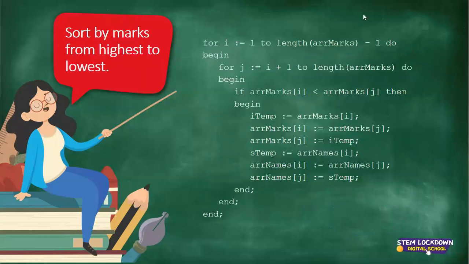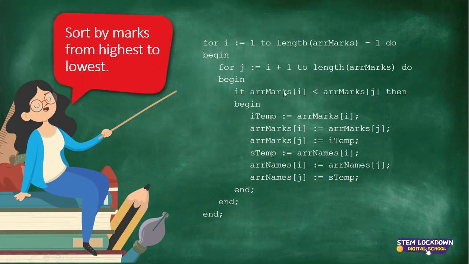Okay, I don't want to be too far off over here. So I've got my outer loop, I've got my inner loop, and inside there, for every single array, I'm going to ask my question. I'm saying, if arrMarks at I is less than arrMarks at J. In other words, if the element on the left-hand side is less than the element on the right-hand side, then that is wrong. I don't want that. I want the highest elements on the left and move my way on. So if I is less than J, then it's wrong, then I've got to swap them around.